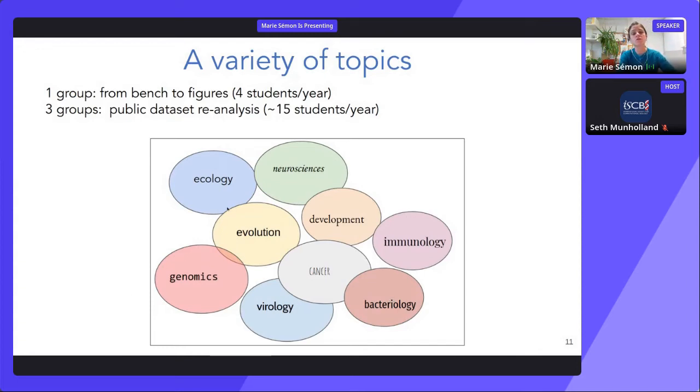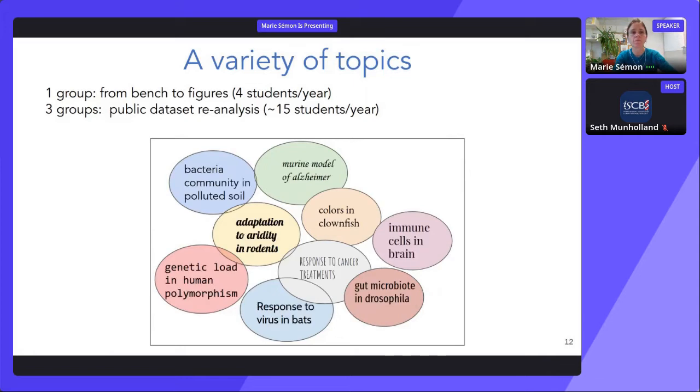And among our students, maybe one originality of this unit is that we will typically have 4 students per year that would be able to prepare their own RNA-seq library or their own libraries, and they do the sequencing and then they do the analysis. And the rest of the students would do a public reanalysis of a public data set. But that is very interesting as well, as I will tell you.